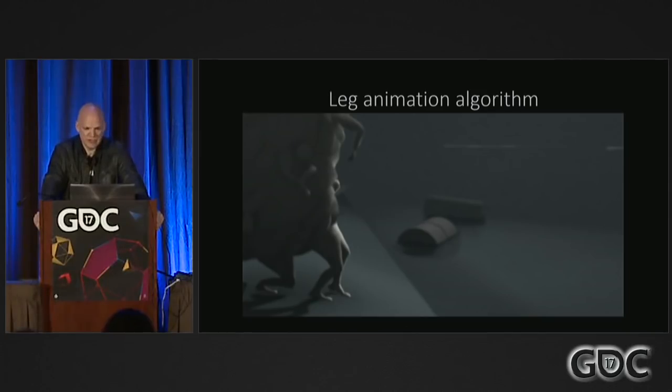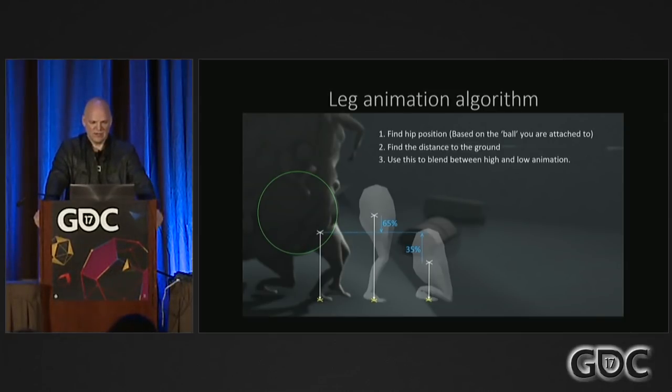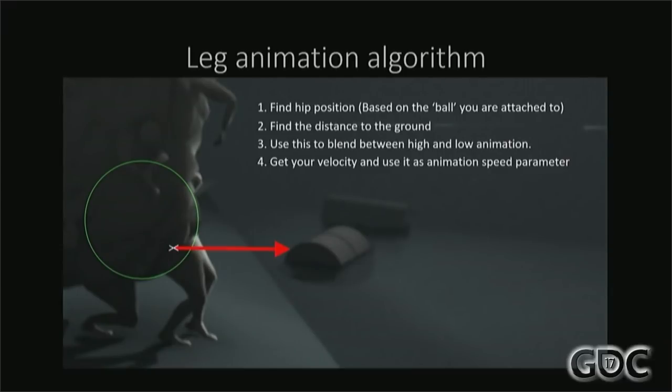So yeah, here's the algorithm for it. We have this green circle here. That's the Huddle ball that we attach the legs to, like one of those physics balls that Lasse told you about. The white spot is the point where we choose that this leg is going to be sitting. Then we shoot a ray down to find the ground. So that's the yellow spot on the bottom. And we can then blend between the 2 running animations, the high and the low running animation, in relation to how far we are from the ground. So that's just setting a blend value between 2 animations. Then we can use the velocity of the physics body that we are attached to, and we can just directly map that to the run cycle animation speed.